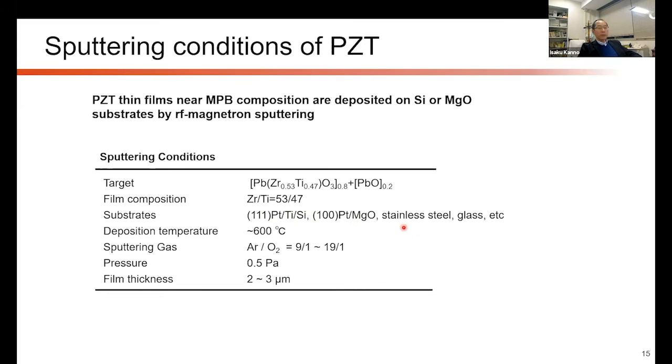Not only on this substrate, we can prepare polycrystalline PZT thin films on metal or glass. I'll show you an example of the PZT thin films on this material. The typical thickness of the PZT thin film is 2 or 3 micrometers, because for both actuator and sensor applications, this thickness is useful to keep reliability, and in the case of the actuator, a relatively large force is needed. So less than 1 micrometer is too thin to produce sufficient force for the actuators.